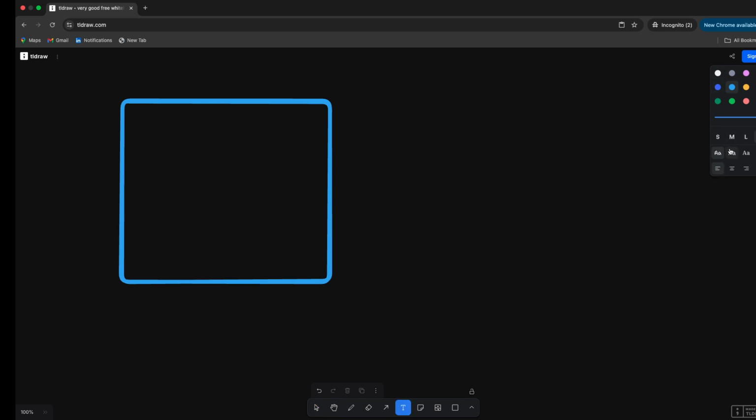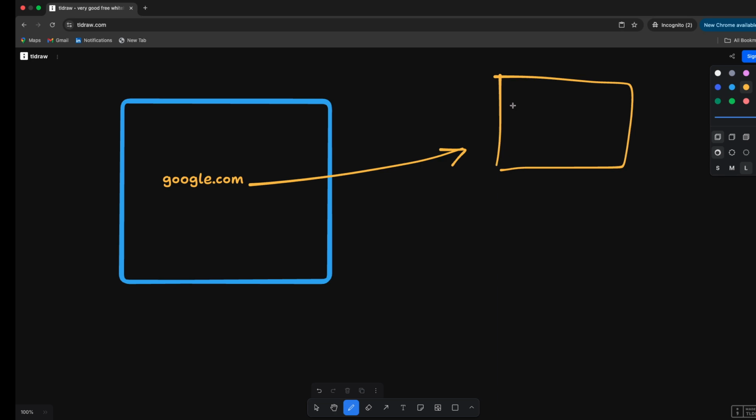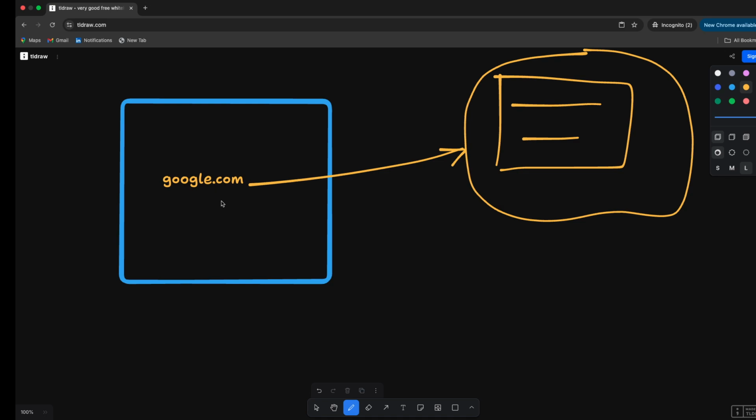Okay, so now if we say that this is our website, for example, let's say google.com, or for example, this is Gmail, right? The moment we try to log in here, it will give us a dialog box saying enter your username and password, right? Now this is basically HTTP based authentication, because we are going to send our password and username in the HTTP request itself.